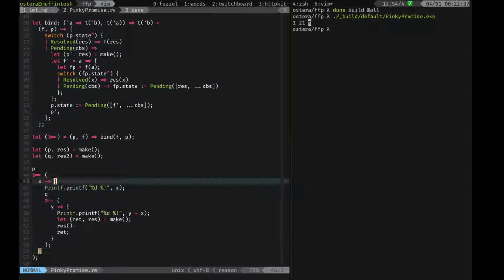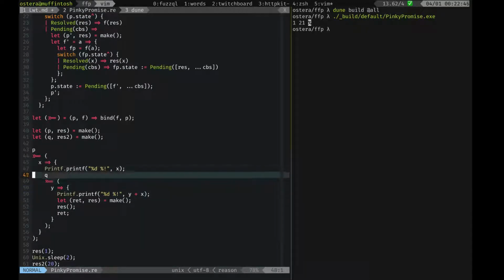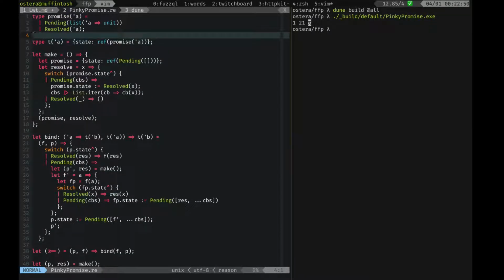Ooh, I'm actually surprised that this even did something. Okay, so I mean, sure, it's not the most beautiful of promise libraries out there, but Pinky Promise seems to be working.